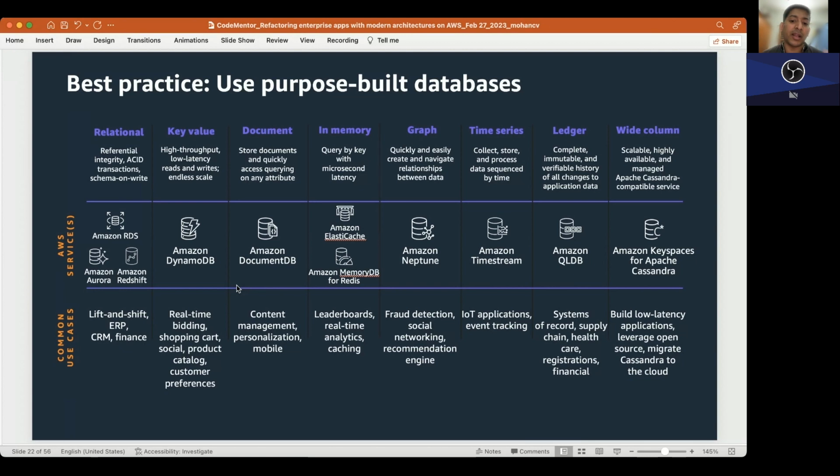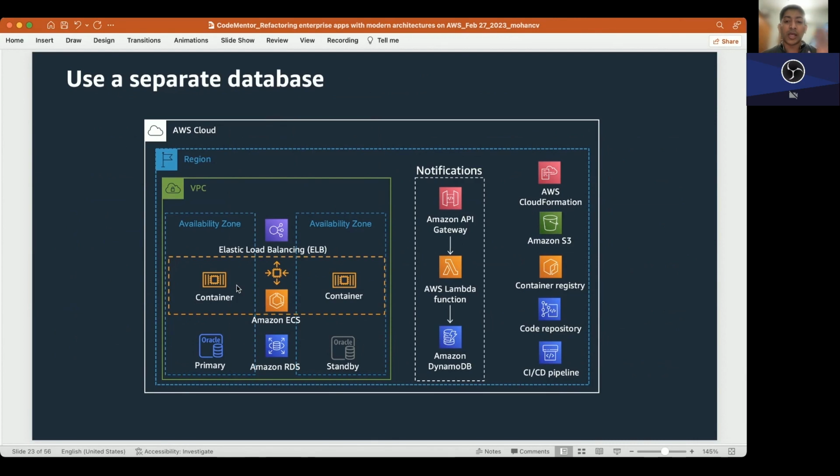Or if you're dealing with a social networking recommendation engine use case, and want to make connections between different people in a typical social networking fashion, then a graph database, Amazon Neptune, might be a good fit. So remember that there are plenty of options when it comes to data stores. It is important for you to understand the core business logic and the customer use case and determine the fit for purpose database.